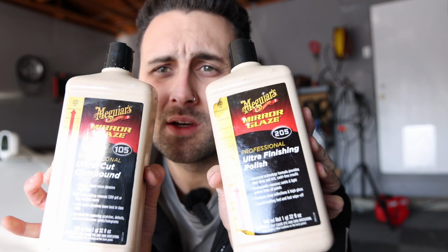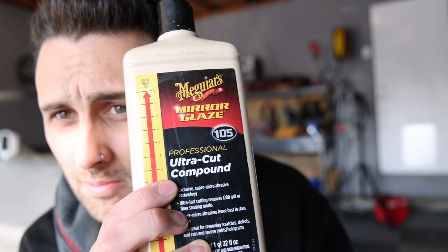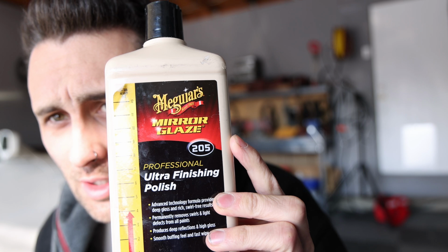So other things you will need, plenty of microfiber towels. I would suggest using a microfiber towel for the compound phase and a microfiber towel for the polishing phase. Now today I'm using just Meguiar's. I've used these, they're all right. I would prefer 3M. 3M is expensive though, so work with what you got. But you want a cutting compound that has little grit in it, and then you want a finishing polish. So that gets rid of the machine marks.